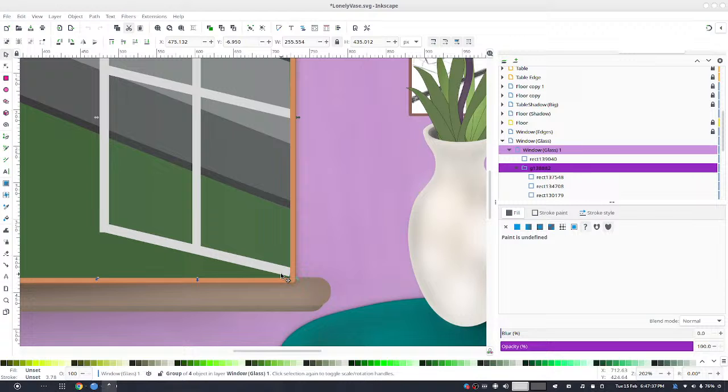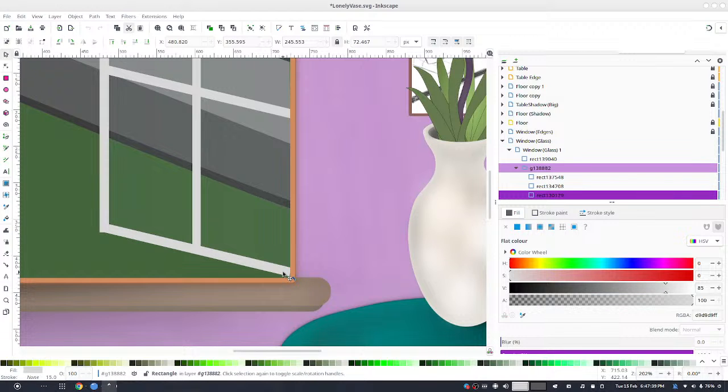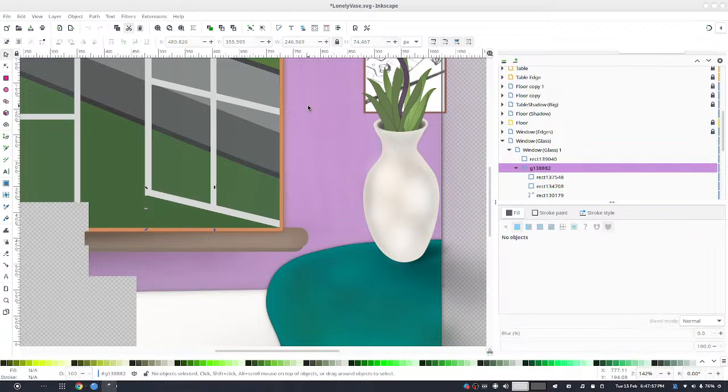Finally got the right thing. Yes, good. I have the right thing, object to path, and move this node across and down. Good. There we are.